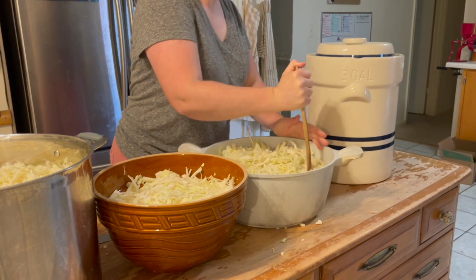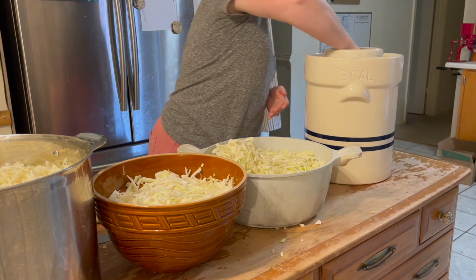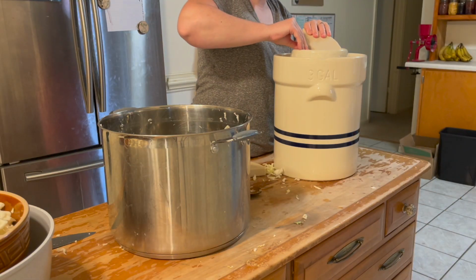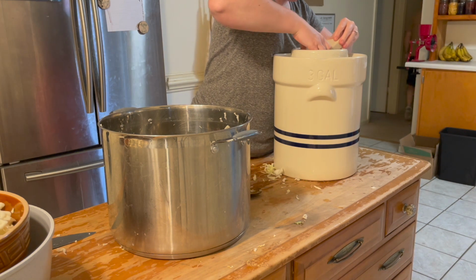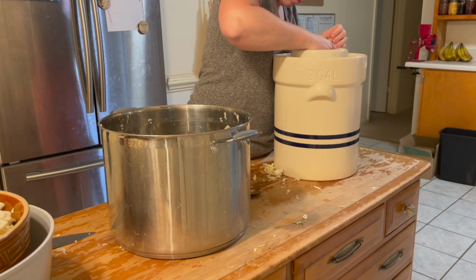and then I put it into this really large crock. And this is specifically made for fermenting things. And so it's a 3-gallon crock. So I filled it all the way up and even had a little bit extra, honestly. And so then I have these stone weights that can hold the cabbage down underneath the brine. And then around the top rim, you put a little bit of water so that it can seal.